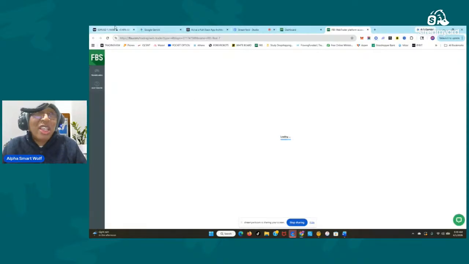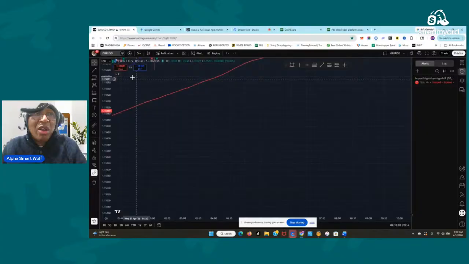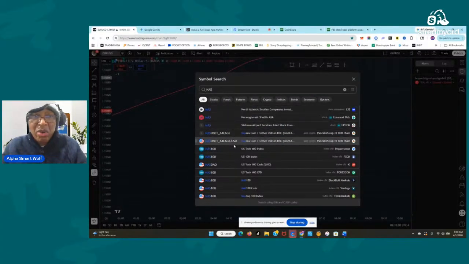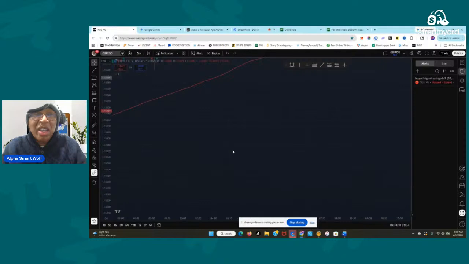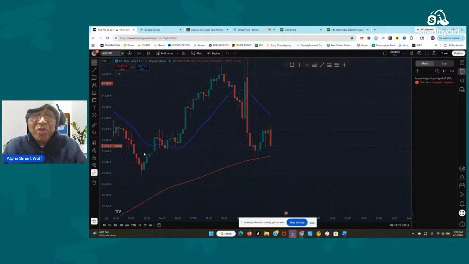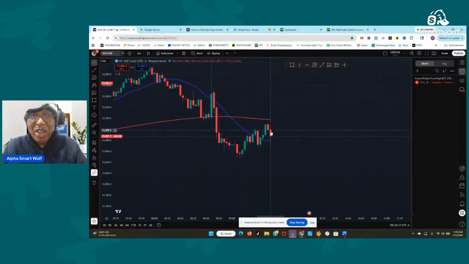It's 9:30. So we're going to look at the first candle. We're going to be trading NASDAQ. I love NASDAQ. You can see we're going to go to the 2-minute time frame. There is the first candle right there. That's the 9:30 candle. It's a red candle going down, but it has a long wick at the bottom. We are looking at the positions.